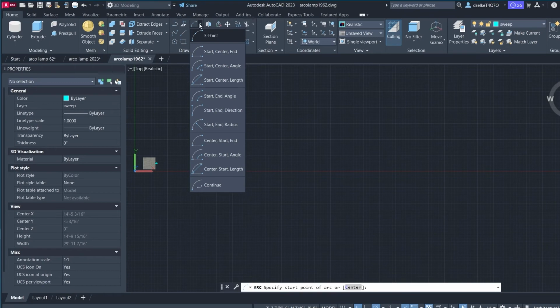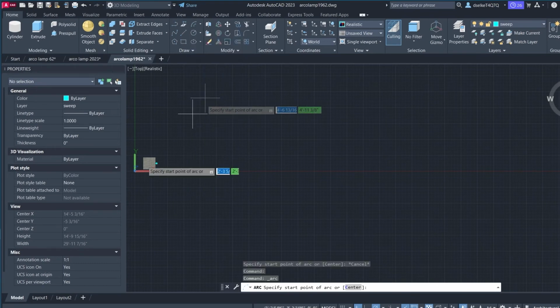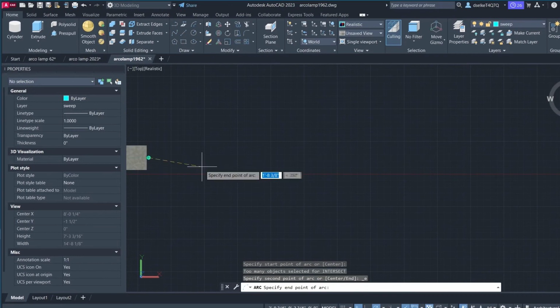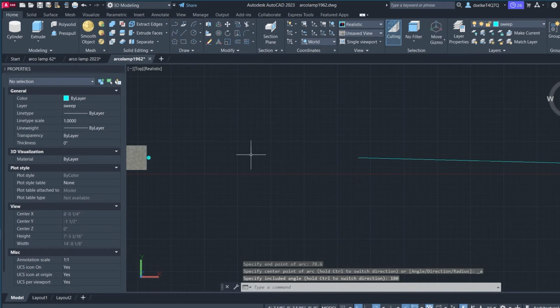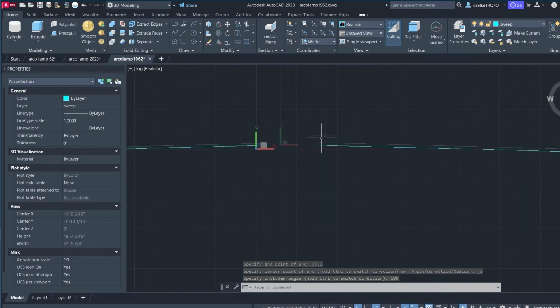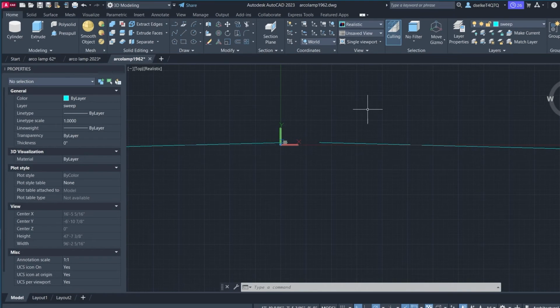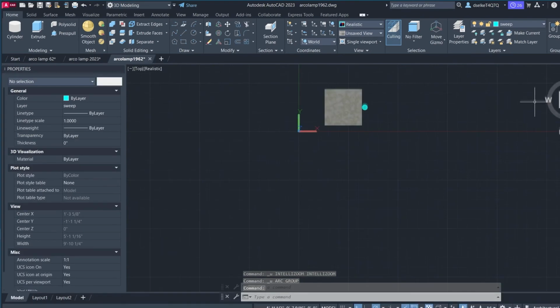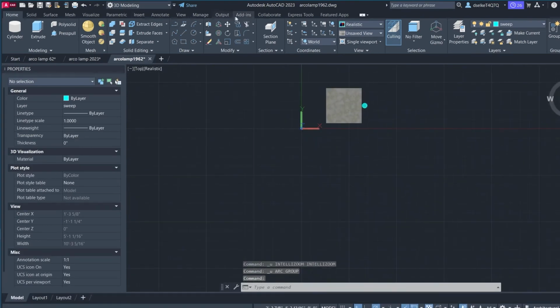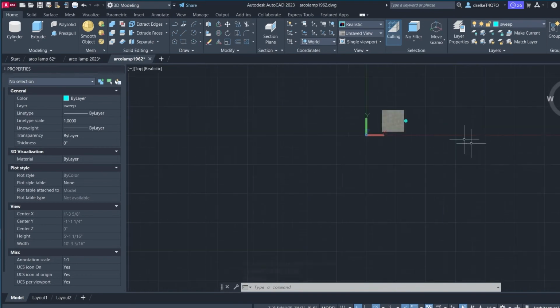All right, so the circle's there, and then we're going to sweep that circle on a 180-degree arc, which is 78.6 inches in diameter. So we're going to use the start and an angle, and sometimes it's a little bit difficult. We should actually have used my at command here, and I didn't use the at command, so this is not going to work out. So I'm going to have to flip it over the other way.